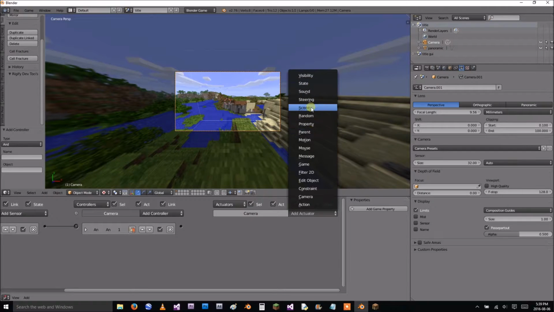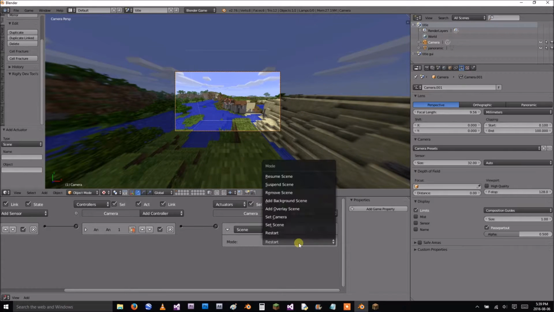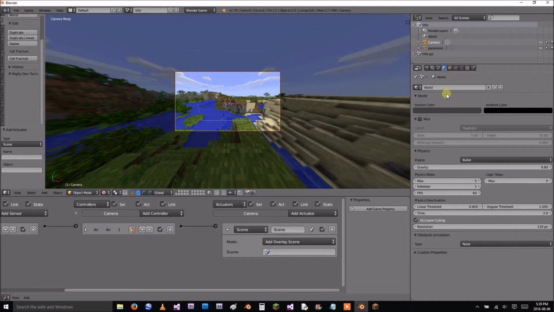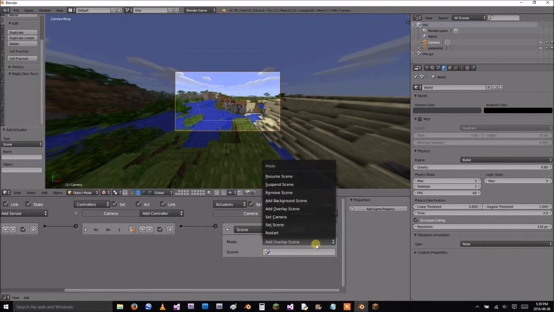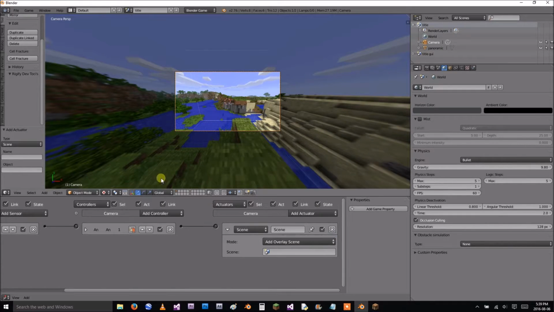And now we're going to do a scene. Set overlay scene. Now a lot of people get confused with this thing. A background scene takes away your sky, your world, this world panel here. An overlay scene covers everything. It doesn't merge the scene. That would be called a merge scene. This is an overlay scene. There's no such thing as a merge scene, and really, I don't understand why you need a merge scene. We have layers. Okay, so add overlay scene, title GUI.